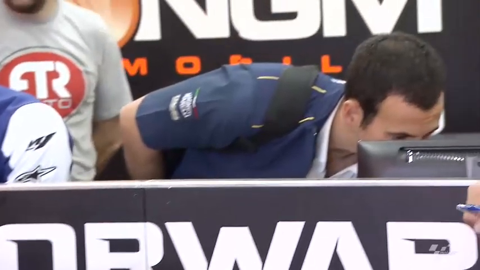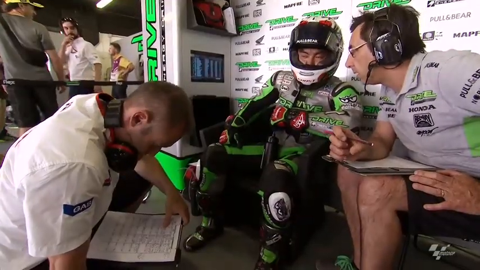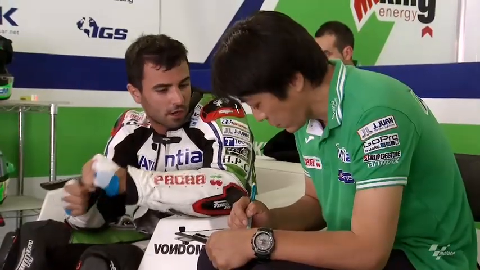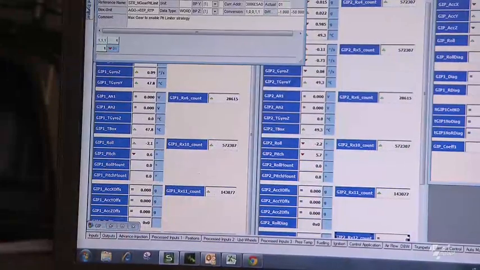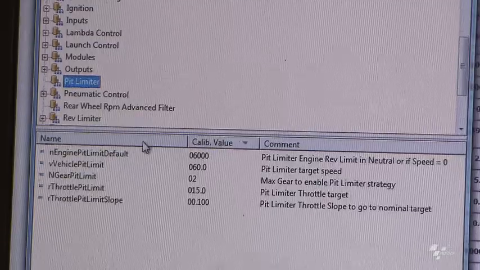So yes, when the bike comes inside the box, the pilot tells something that's not right, you analyze it with WinTAC, then you open SISMA, you go to the particular strategy, for example traction control, and you change a series of numbers to change the behavior of the traction control. Similarly, you can change the behavior of the anti-wheelie, you can change the behavior of the lambda control. Some tens of different strategies with many hundreds of parameters, with virtually thousands of numbers.